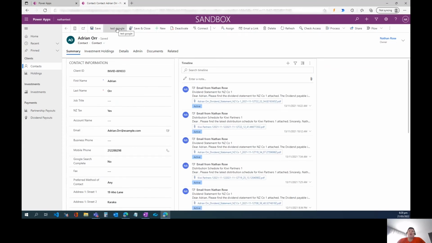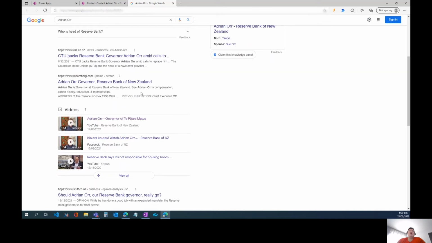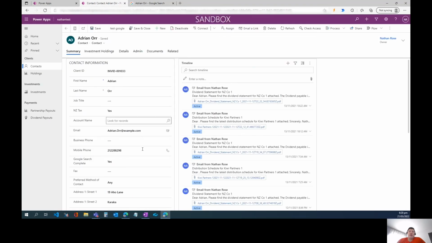So let's go ahead and click this button. And as you can see, it's popped open Google search results for us that we can peruse. And then when we come back to the model-driven app, we can see that this Boolean field has been set to yes, all by clicking this button. So that's just a really quick example of ways that you can use PowerFX in your model-driven apps to really spark joy and delight for your end users and find ways to automate some tricky parts of their business processes.